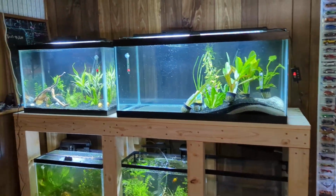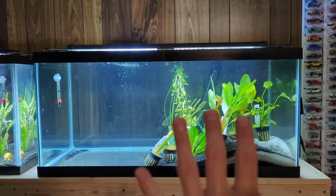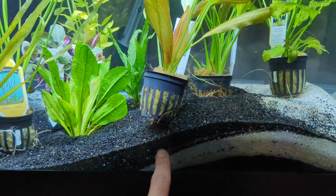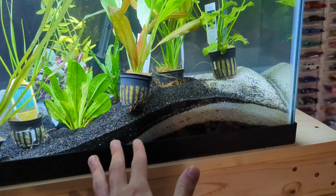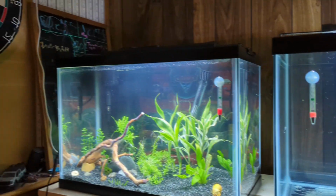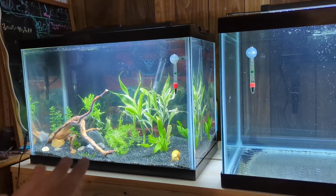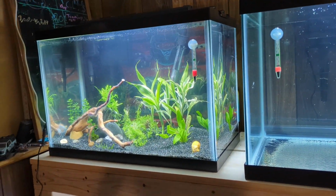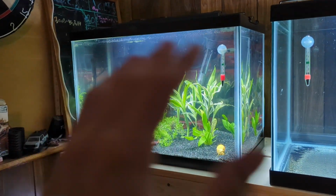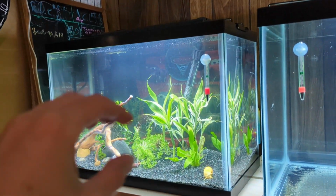All right, and it is time. So as you can see, I've been kind of stockpiling materials for this build. This video will be coming out soon, but not quite yet, because I need to get 2 more bags of this brown or blackish Actiflora substrate. But it's time. Everything has been in this tank for a week. The water has been dechlorinated and cycling for about a week and a half before I added everything. It's about 2.5 weeks-ish. This has had the chlorine-free water in it.